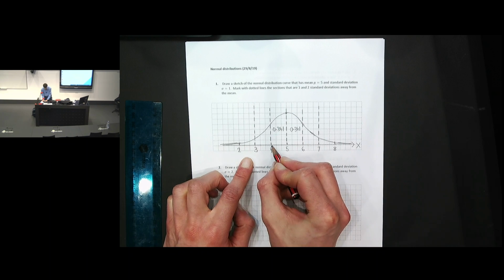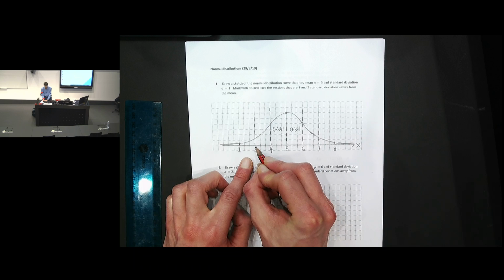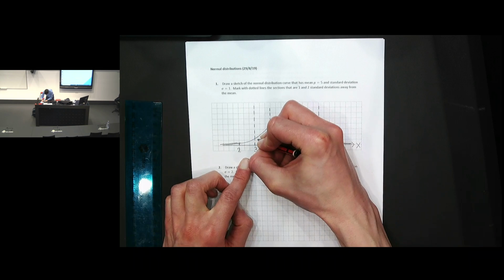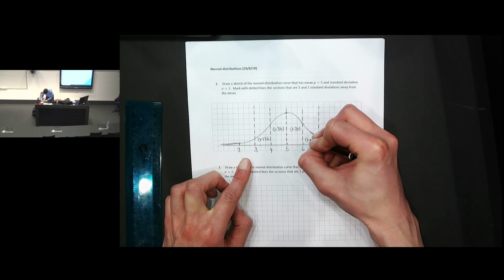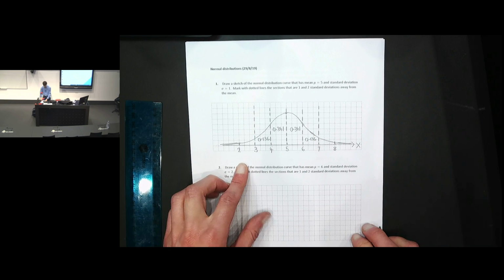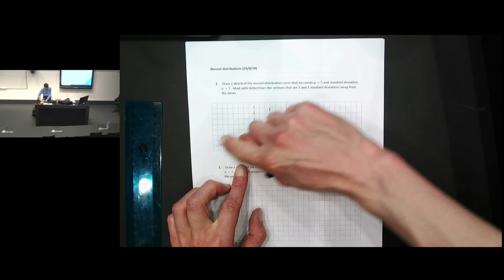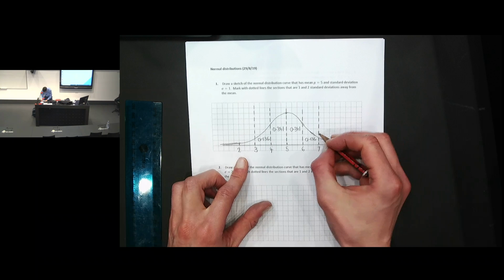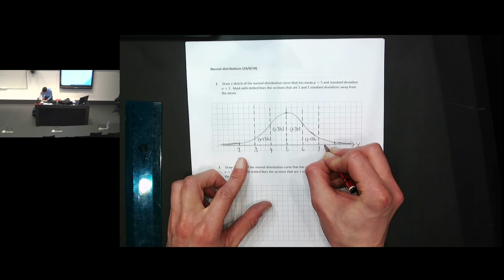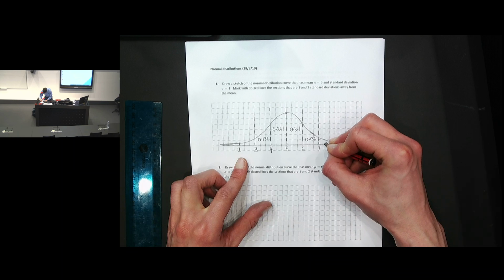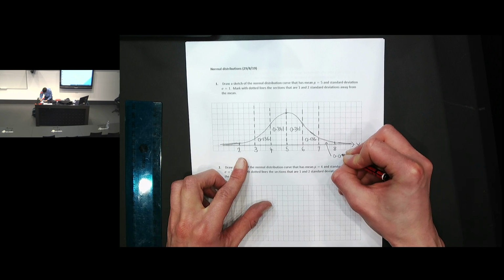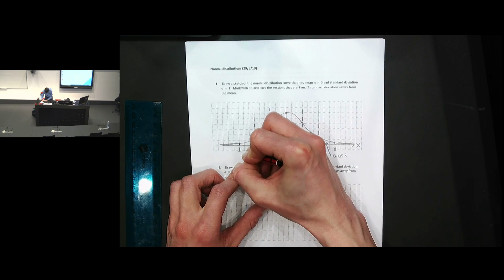And between 1 standard deviation from the mean and 2 standard deviations from the mean, it's always 0.136. And same over here, it's always 0.136. And then in the tail bits off to each side, so the area from here out to like forever, out this way, that's going to be 0.023, and same in here.